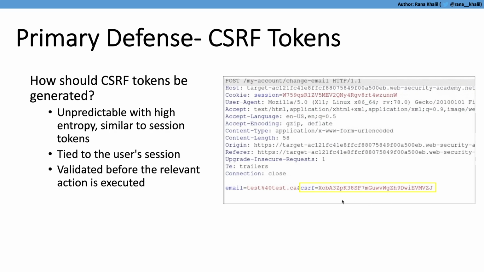The second thing is that the token has to be tied to the user's session. So the CSRF token over here has to be tied to the user's session in the backend. And the reason we say that it has to be tied to the user's session is because if it's not, what an attacker can do is use his own account, which he created on the application, in order to generate a CSRF token and then use that CSRF token in the attack. Now, when the attacker gets the victim user to click on the link, the request submits the session ID of the user and the CSRF token of the attacker. Since both values are valid, the request passes through.